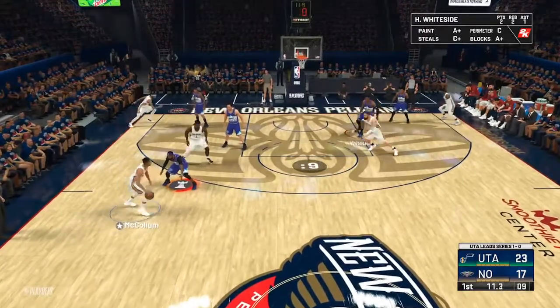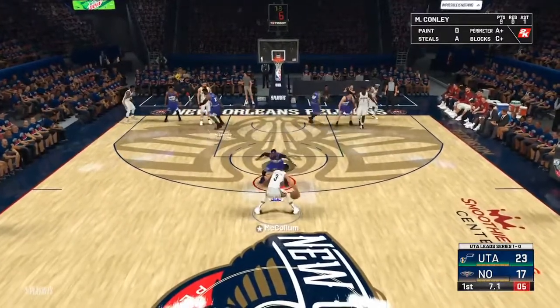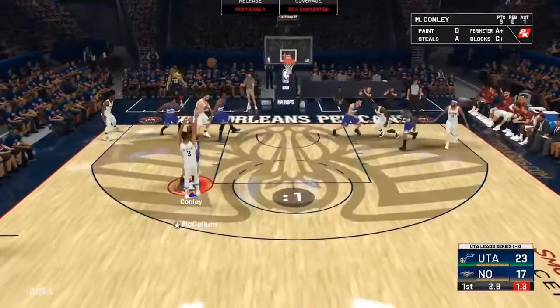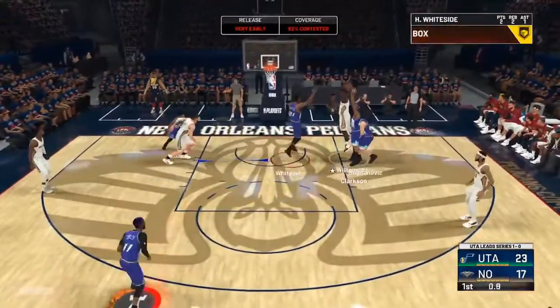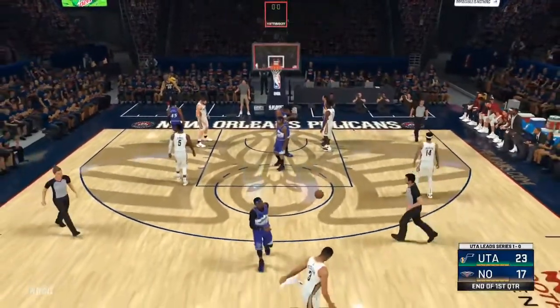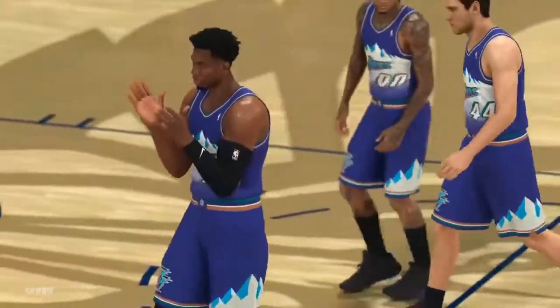We've got 13 seconds left in the first quarter. Shot clock at 6. Williamson inside. And so it's Utah leading by 6 as we wrap up the quarter. What has them in front right now, by and large, they're taking great shots.